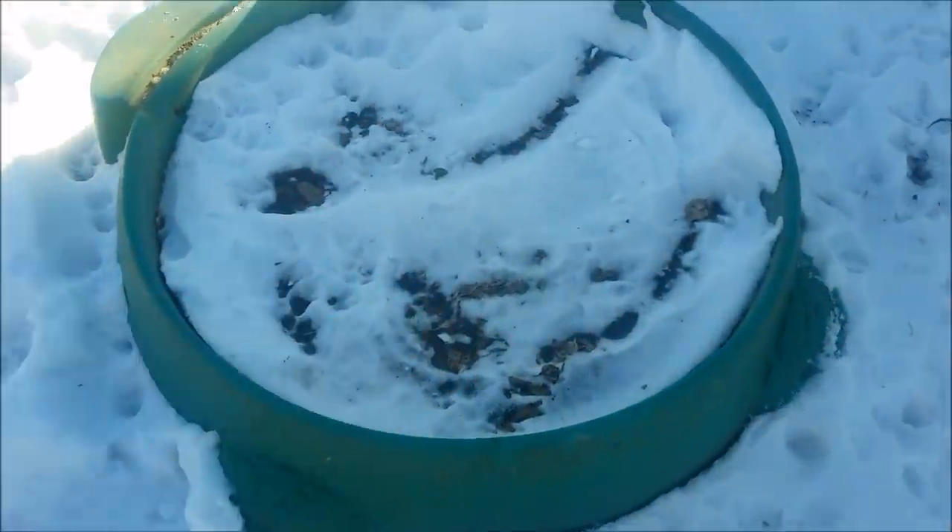Right here is the ice from it yesterday. I personally do not like chicken waterers — I have spent so much money on those things. I've bought really expensive metal ones and had them rust within a couple of years. I had another metal one that just leaked, and quite a few plastic ones that broke, cracked, or leaked. On top of that, the chickens kick dirt and bedding into them. They're a pain to take apart, clean, and put back together every day. It's just so much easier to dump that bucket and fill it up every other day, but in the winter they get frozen solid as a rock.